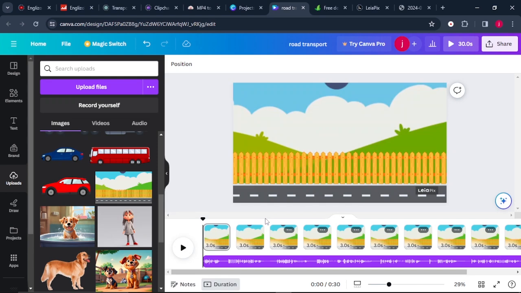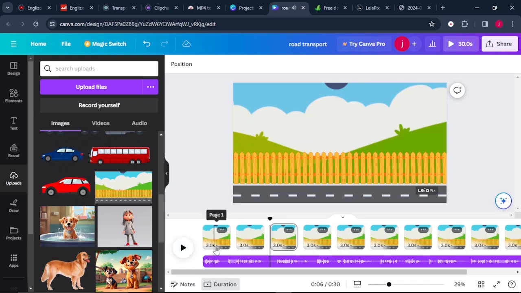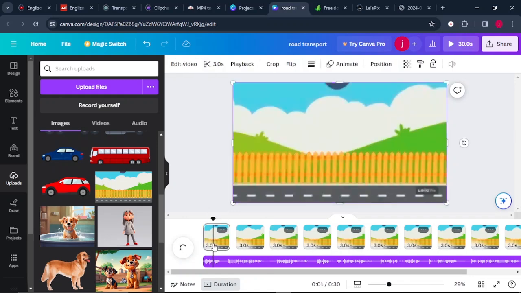Now that we've finished duplicating the page, I would love us to listen to the audio and see the way it sounds again. Hello, little explorers. Okay, so on these 2 parts, I would love us to add some text effect. So on this one, on the first page, I would love us to add some text effect that welcomes children. So that says, hello little children, or little explorers, sorry, pardon me.